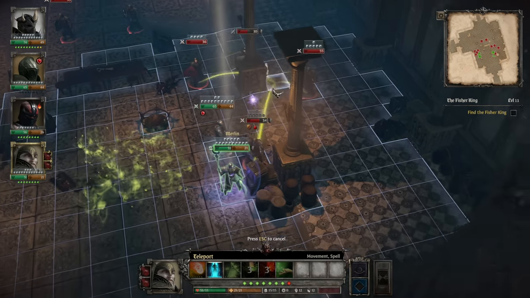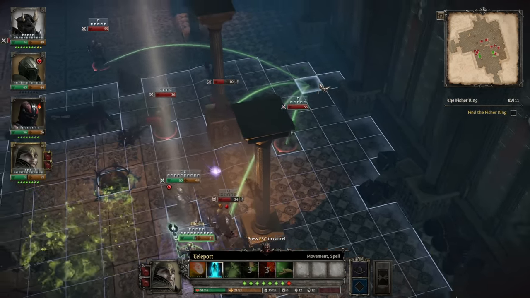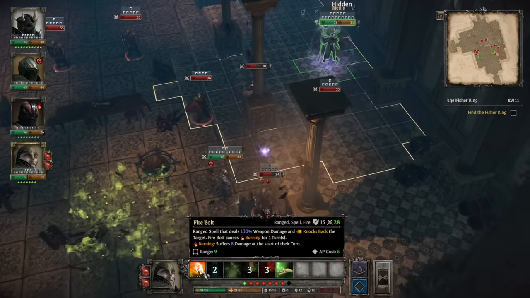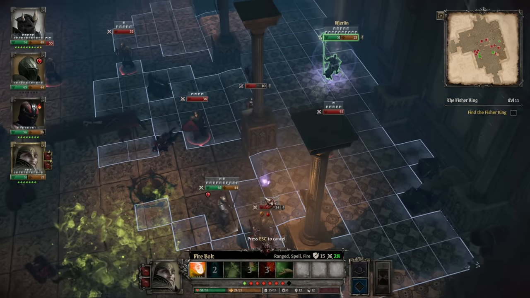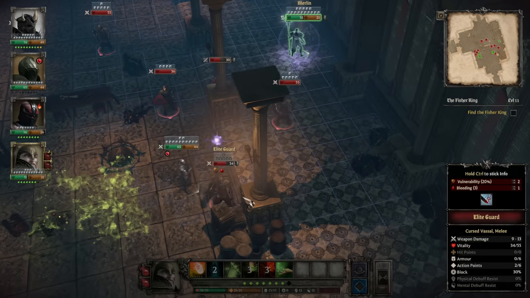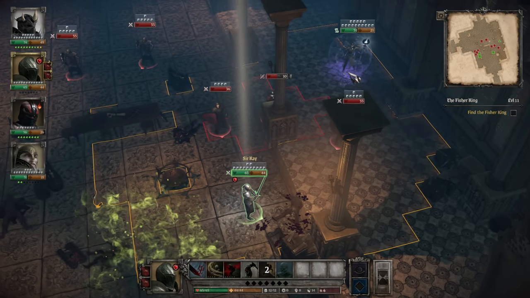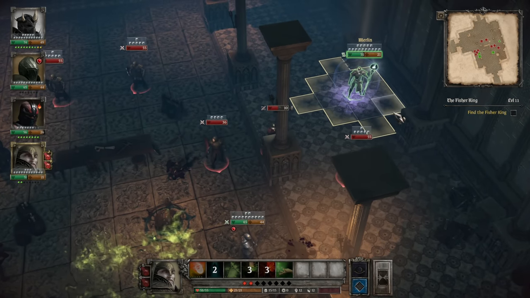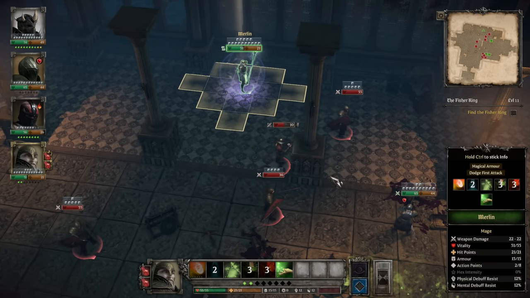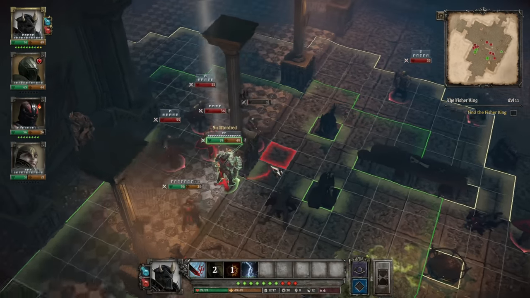Can teleport and take out the archer. Or I take out this guard. Yeah, you know what? Actually, I am going to take out the guard. Let's just get a little further away in case he gets charged.